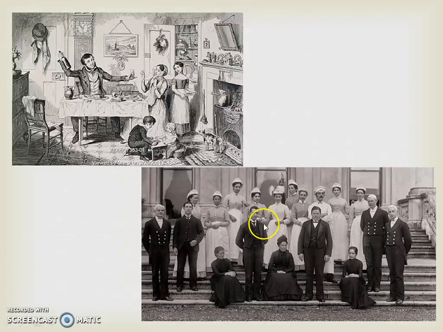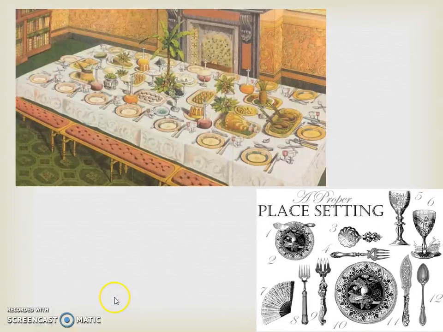I think this lady would probably be a governess, so she'll be looking after the children. And all of these are butlers and grooms and things. So depending on how wealthy you were, if you're a woman in Victorian times, you were an employer. And you were often employing people to do work for you. One of the things you'd also be expected to do was be able to cook, whether or not you did it yourself. And you can see how lavish some of the parties that these ladies were organising were.